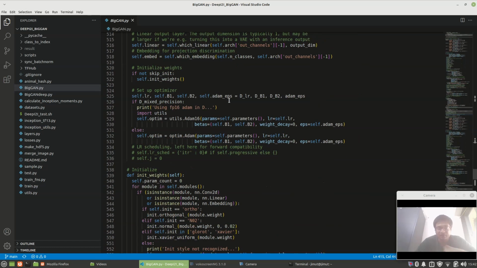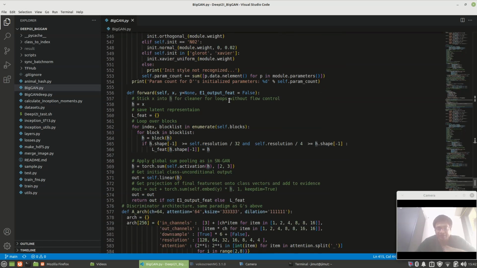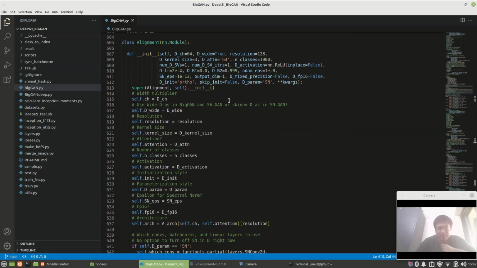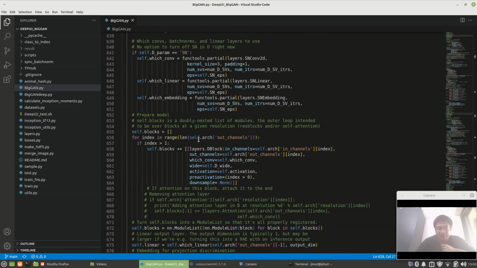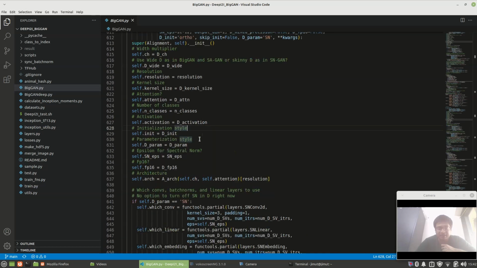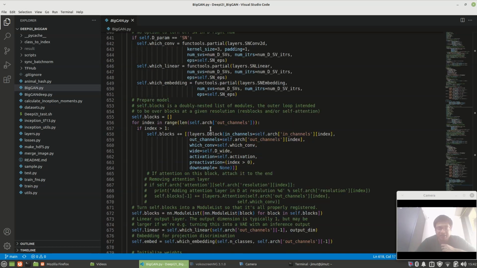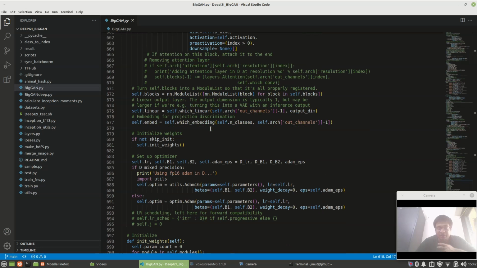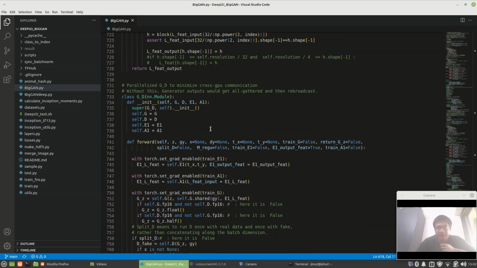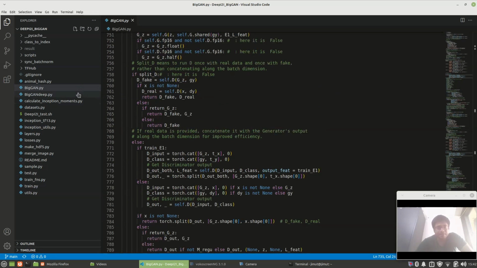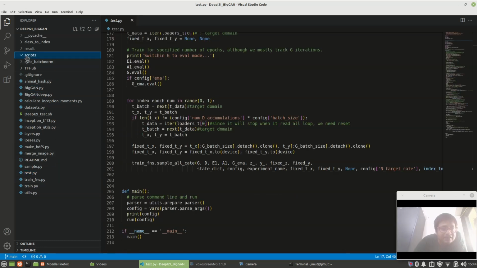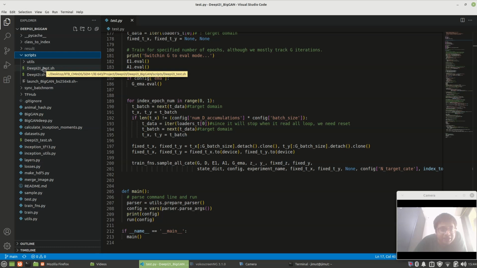There is a lot of code, and to be honest, in 5 minutes we can't cover it, so I am just covering the essential parts. Then this is the alignment block, which means the adapter network. In the adapter network, they take different activations and resolutions and fuse them, so that the generator and the discriminator are trained well, and there is semantic consistency between the different layers for generating the images.